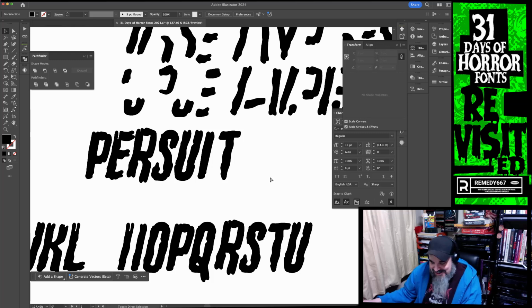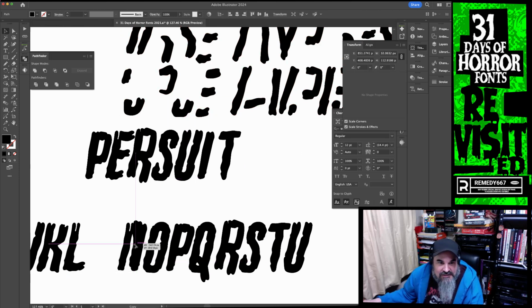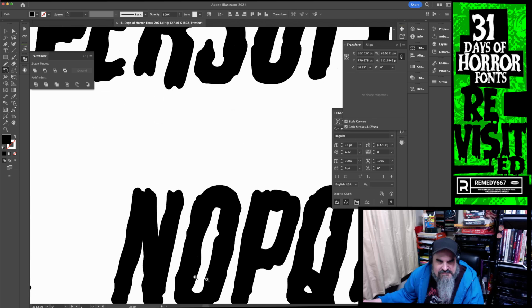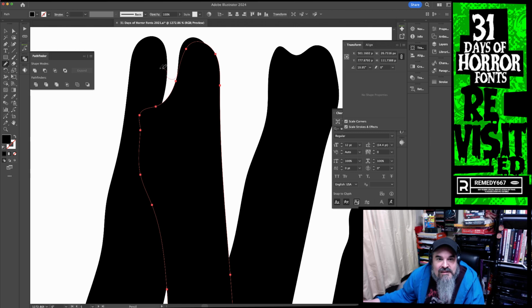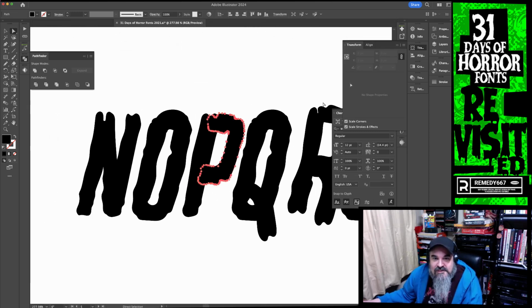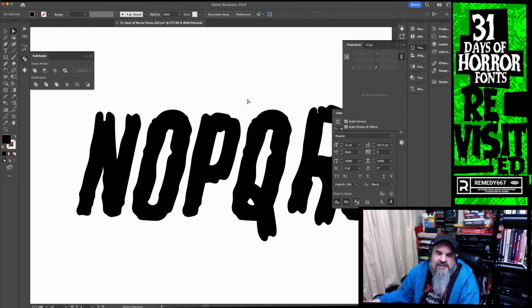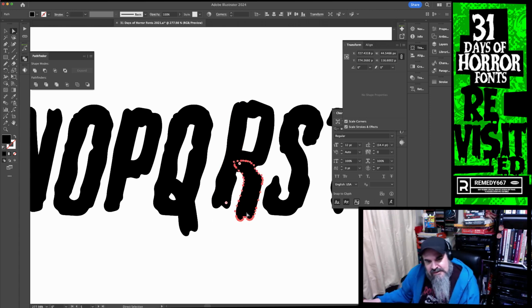Here we go. Whoa. Command Shift G. There we go. This is such a weird way to work. Just because I haven't done a typeface like this in so long. Oh, that P looks terrible. Can we agree? You're probably watching this saying, Nick, that whole font looks terrible. And you might be right. But I don't give a shit. I'm making it anyway.